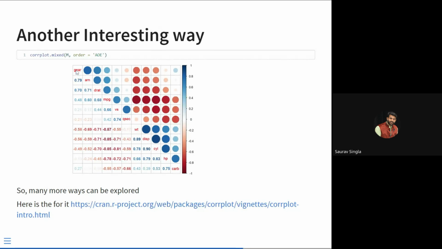And in place of the diagonal element 1, 1, 1, it has written the name of the variables. This is also making good use of space, because repeatedly writing 1, 1, 1 on the diagonal elements does not give you any additional information. It is already known that the correlation of gear with gear is 1, and the correlation between mpg and mpg will be 1. No need to write. So it is making use of that space by writing the name of that variable in that place.